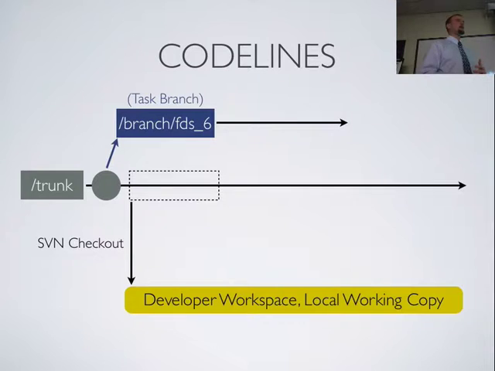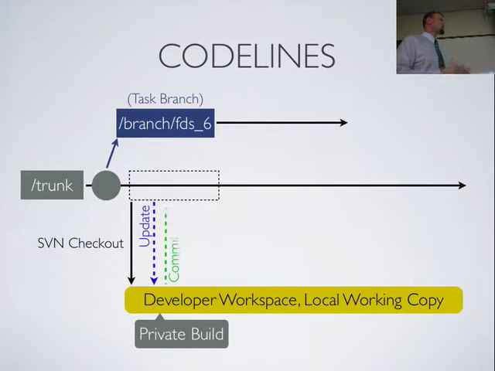Now I create a local working copy on my computer that I'm going to do my development effort in. Periodically, I'll update. I want to do this fairly regularly because you don't want to diverge too much from what's happening in the code, or integration becomes more difficult later. Anytime you're not working right in the trunk, there's some amount of integration that will have to be handled at some point in the future. And the longer you wait and the more you diverge, the worse that's going to be. It's almost exponentially worse to have to integrate more and more code. So the more often you keep yourself up to date, merging in the bits of changes, the better.